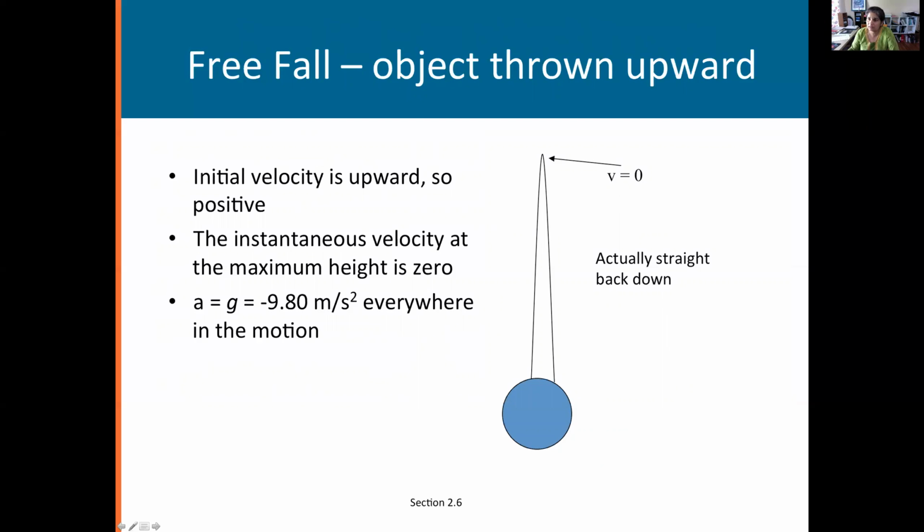So we already know something about the highest point. We know the velocity at that point. We're going to assume that there is no curve between here, that this is a straight line, and we've just shown you this in order for you to see better that it goes up and it comes down. But it goes up and down in the same straight line because we're just taking one-dimensional motion, okay?